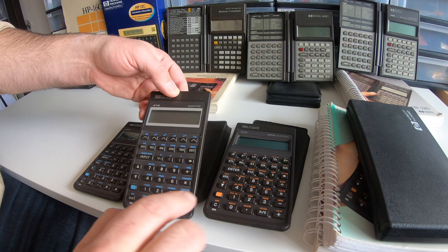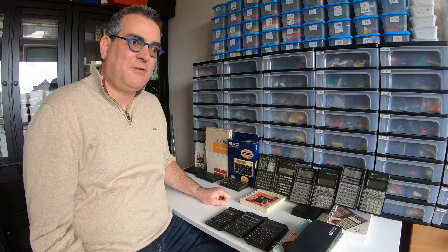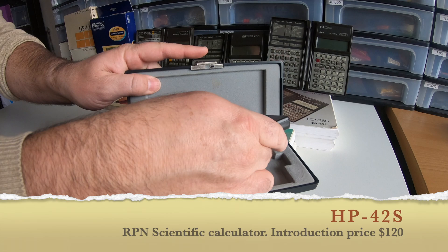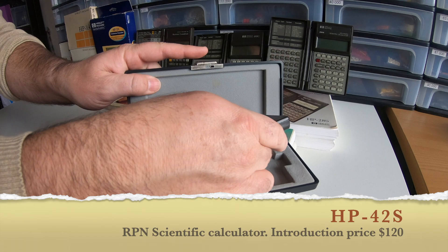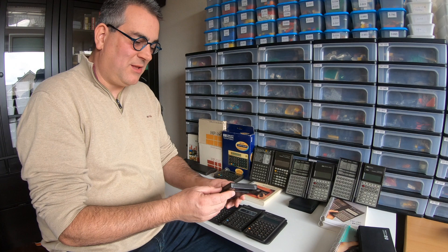The HP 41 was still in production — Hewlett-Packard couldn't get rid of the old models. The 41 was still so popular, the 12C was still so popular, and they just couldn't stop them. But they did try to replace the 41 with the 42S. The 42S was meant as a direct replacement of the 41, but that didn't really work. It was somewhat popular, but of course it didn't have the same expandability as the 41 — you couldn't fit your program packs, your card reader, or read your cards. So it might function the same, but you had to program it very differently.